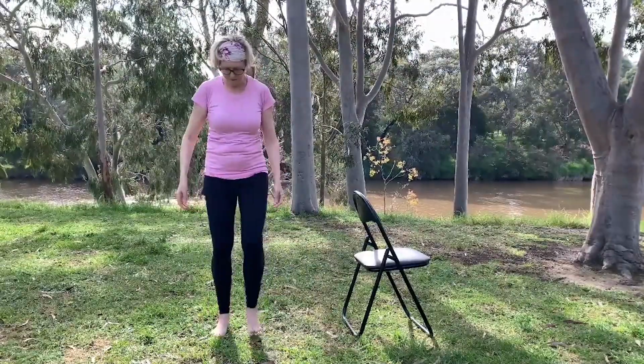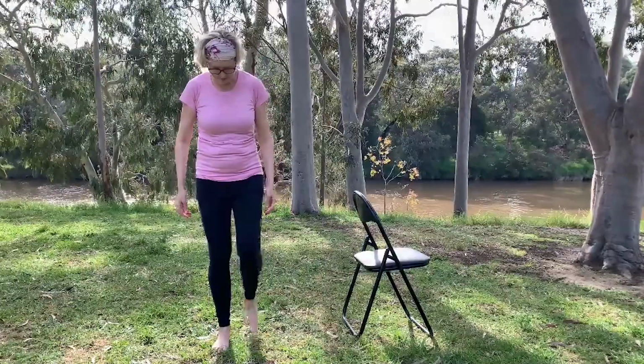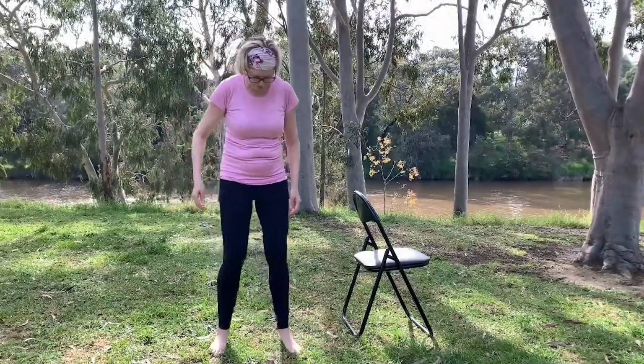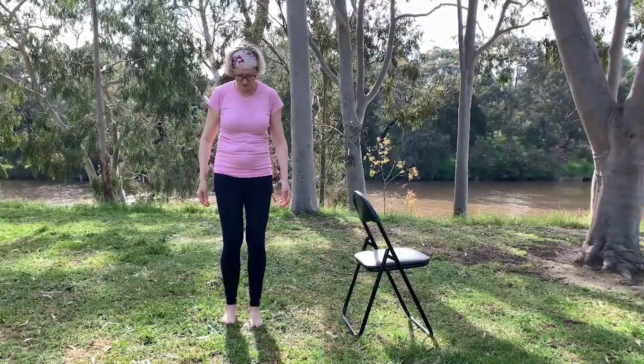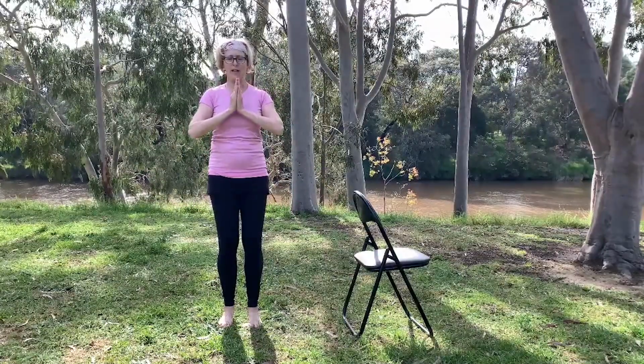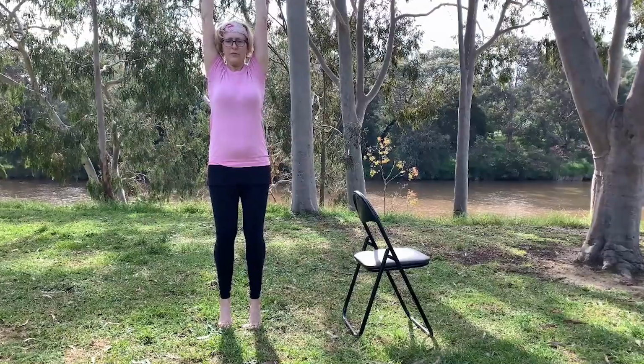Beautiful. Now we're going to do some salutes to the sun, but we won't be going on the ground. We'll be standing up. So have your feet hip width apart. Bring your hands to your heart. On an inhale breath, separate the hands, bend the knees, and come up onto tippy toes.